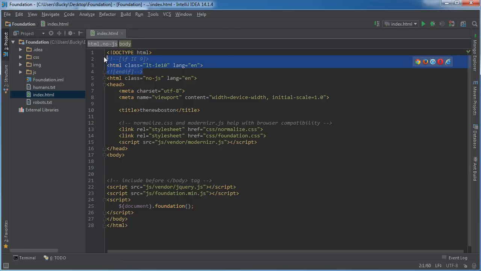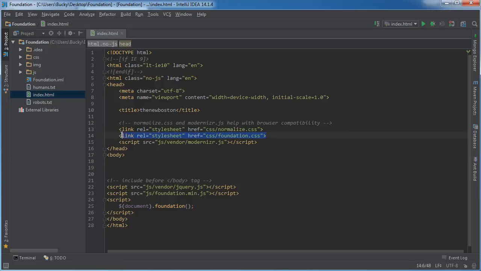So that's what this is, and as you can see, I added a little comment, normalize.css and modernizer. So normalize and modernizer, these are just libraries that were built to help Internet Explorer and other browsers be compatible. So in other words, whenever we design a website, we want it to look the same on every single browser. So people built these things and then we can just include them really easily, so we don't have to build them manually. And that's what all of this stuff is.